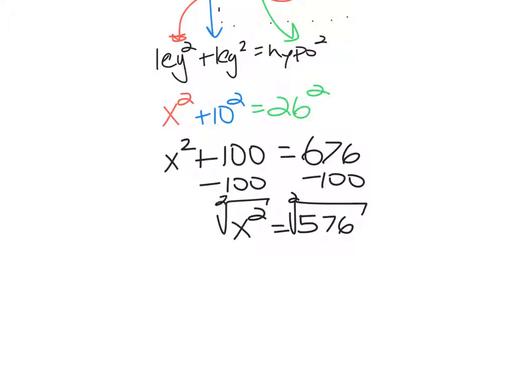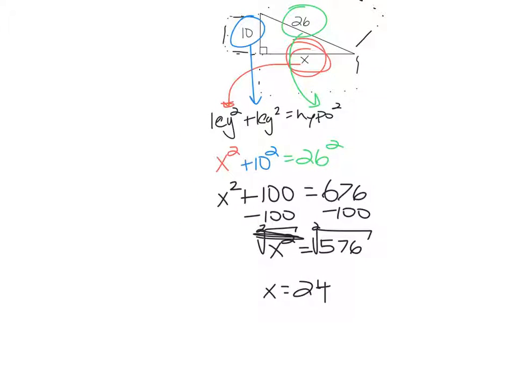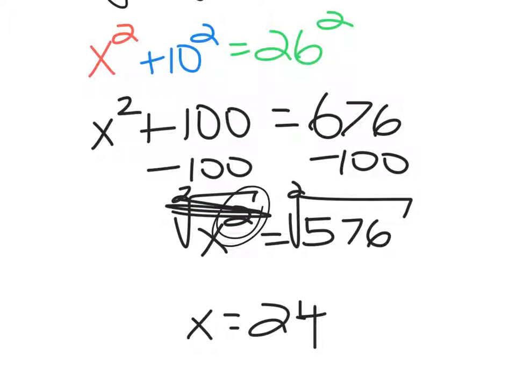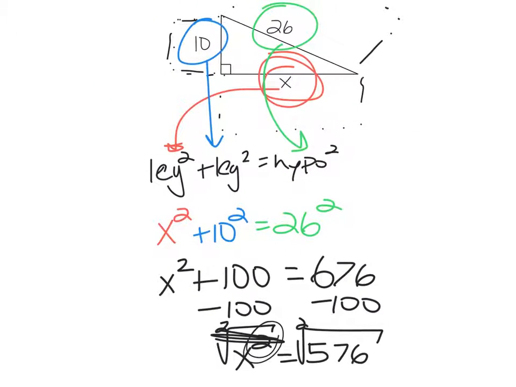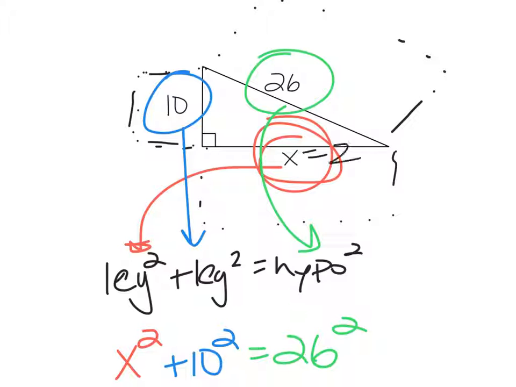In particular with the second root, that's going to go away, and I get x equals the second root of 576. So on my calculator, I'm going to hit Control Divide, and hit 2, arrow to the right, 576, and I get 24. And because it's a second root that I took, I actually am not just going to get 24, I'm going to get positive and negative 24, right? So x is plus or minus 24, but I'm only going to use that positive version, so x equals 24 is the answer.